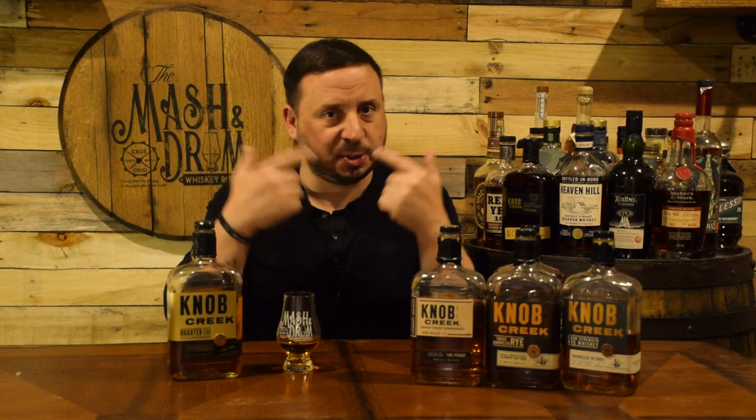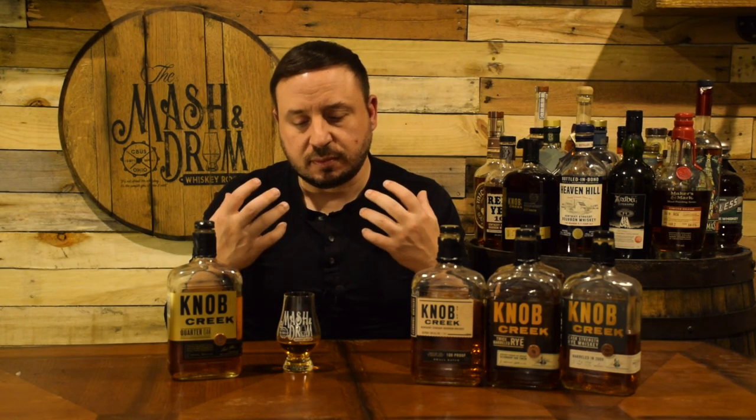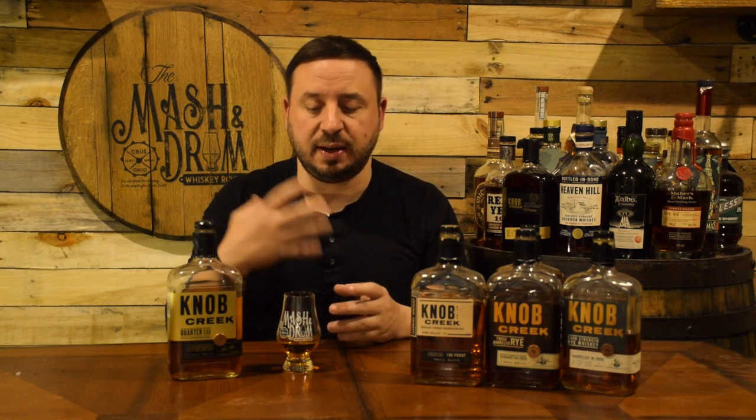Second sip, you get way more of the vanilla on the front of the palate. The fruit characteristic is starting to make itself known a little bit more — I'm still getting that dates or maybe a little bit of a berry note on there as well. But once it hits mid palate, once it's about three quarters of the way back, all the oak, the tannins, the spice, that cinnamon spice just really takes over. However, it has a really unique finish because it's not overpowering on the alcohol. It only drinks at 100 proof but it just drinks a lot easier than that. The tingle and spiciness you get is not alcohol spice — this is spice from the wood. It's cinnamon spice, it's flavor. It's really nice.